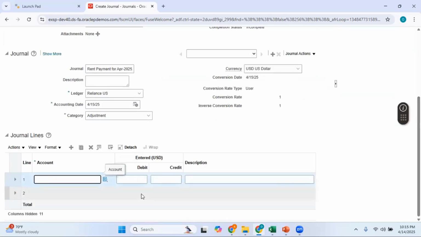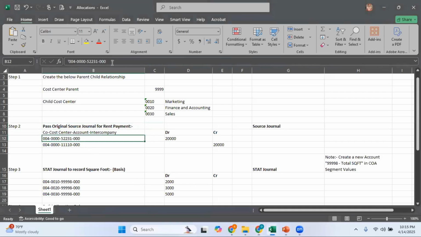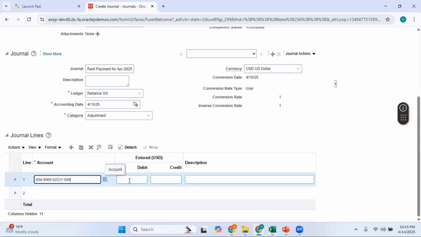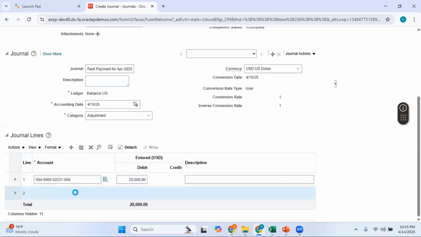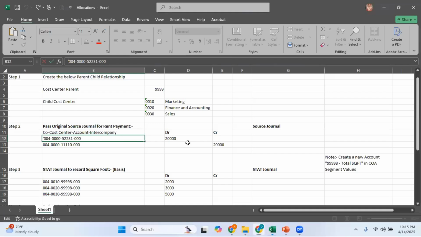And my accounting entry is rent payment debit, my cash account credit, for say 20,000. Okay, so this is my company, cost center, account and intercompany. And this is my cash account.